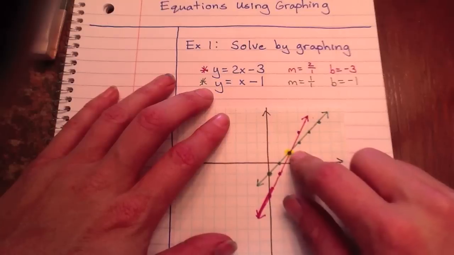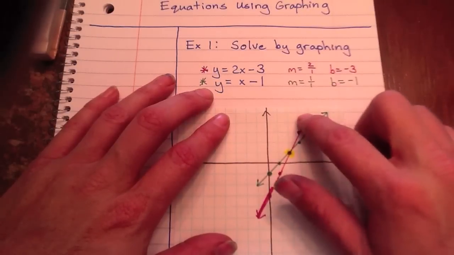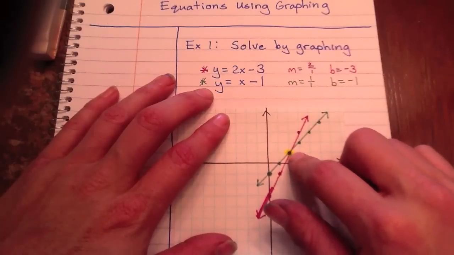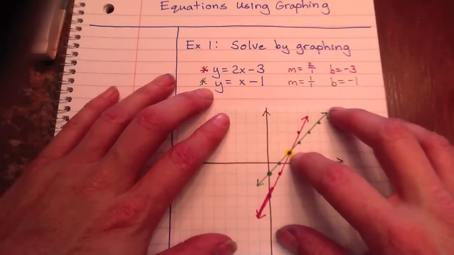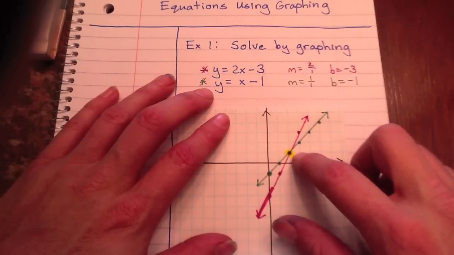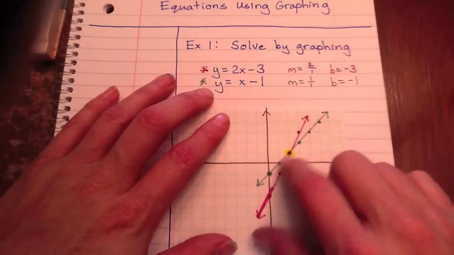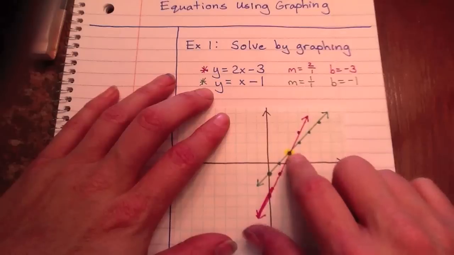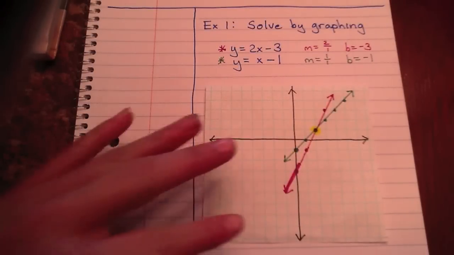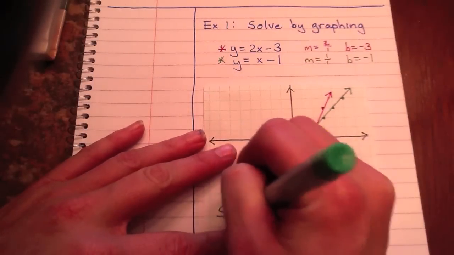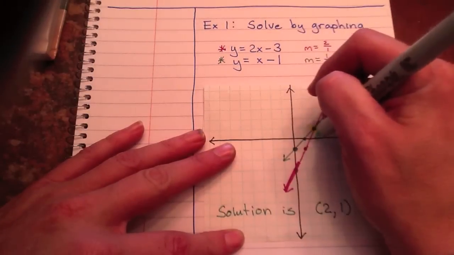And we talked about this earlier this year in Chapter 2 when we were talking about when is the cost the same. And I drew you the picture and I showed where they crossed, and that was when the cost was the same. That's what all of these graphs that you're making today, you're going to be looking for, and that's what you're basically solving for every time you solve a system of equations. You're solving for that one point where it would have been a solution for both lines, and it's where they cross. So for this, you would actually write the solution is (2, 1), because they cross at the point (2, 1).